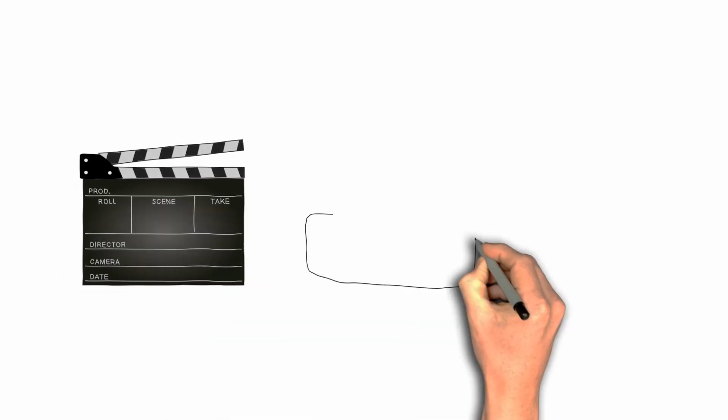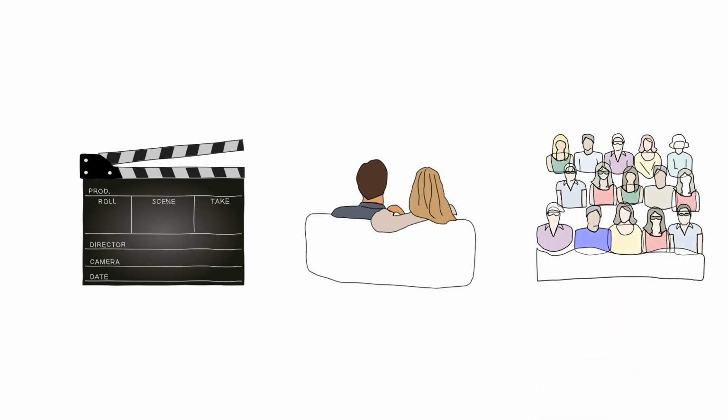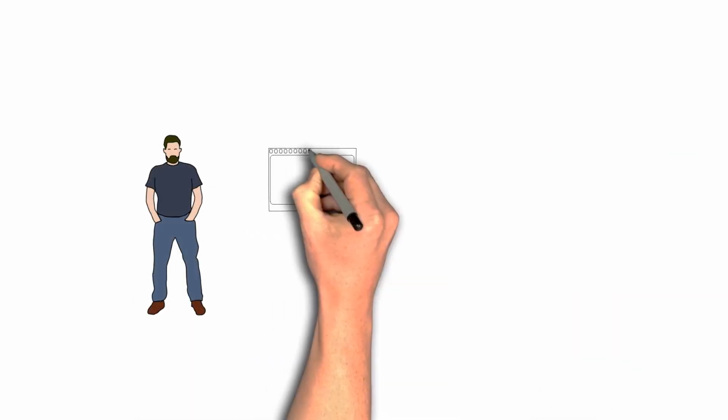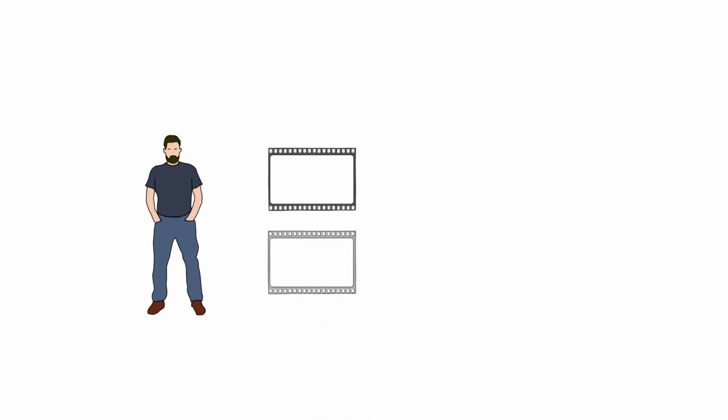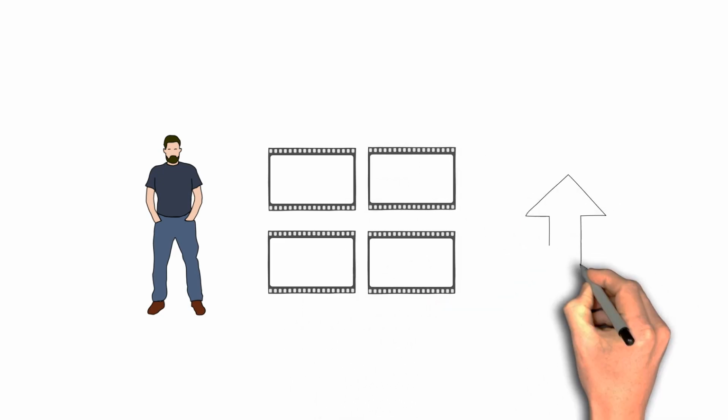Now here's what happens when you do this. The average view duration increases dramatically, and the small amount of traffic turns into a lot of views because every viewer ends up watching multiple videos of yours, and that gives you an unfair boost into YouTube algorithm promoting your videos to a larger and larger audience.